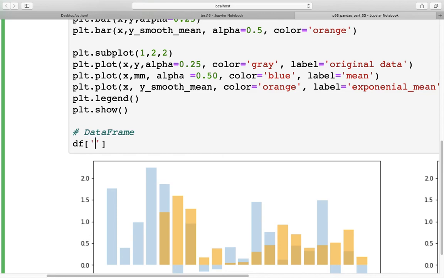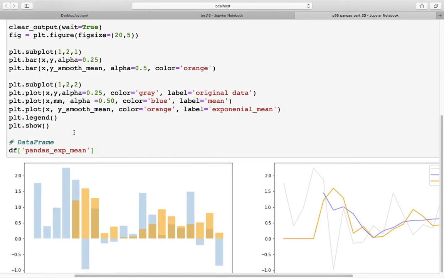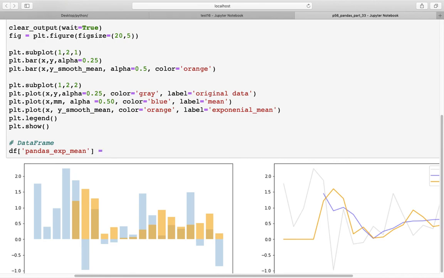So df pandas_exponential_mean, and here let's move this, and we are going to say y.rolling window is equal to window, and then win_type is equal to exponential, and then .mean, and here we need to specify tau.